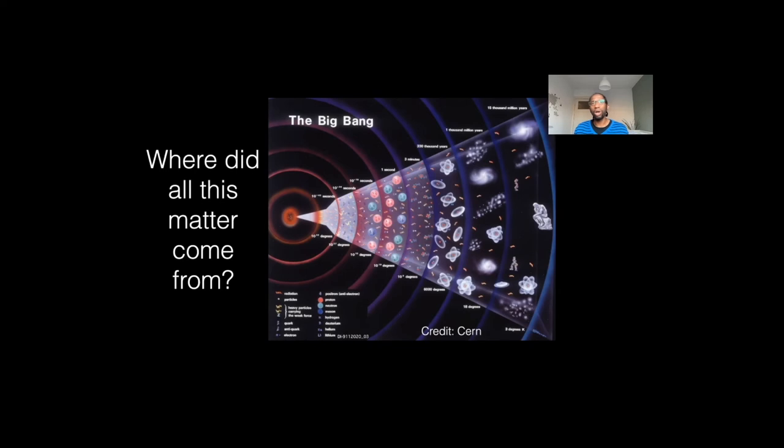So where did all this stuff come from? Well, we now know it started in a big bang. Physics has worked that out. We've rolled back the observations of space and everything going apart to realize that it was all closer together in a point smaller than a full stop. All of the energy of the universe compressed into that tiny space. And at some point it expanded just under 14 billion years ago. And we call that point, the big bang.